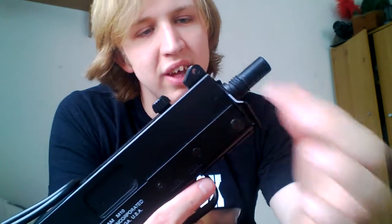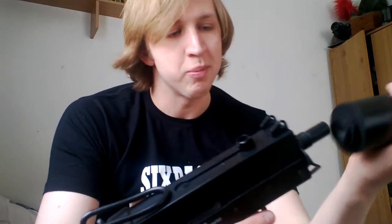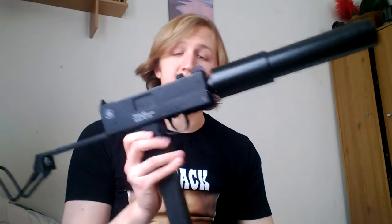So you've got your front outer barrel here. You've got some threads on it as standard, which can be used to mount your suppressor. Now, at the moment, it's not loaded. It does have the battery in it. It's got some charge. Surprising thing is, though, once you screw it on, it does increase the size of it, especially if you extend your stock. About the same sort of size as my L85, as a matter of fact. So fairly long, but the suppressor does have a small effect on it.